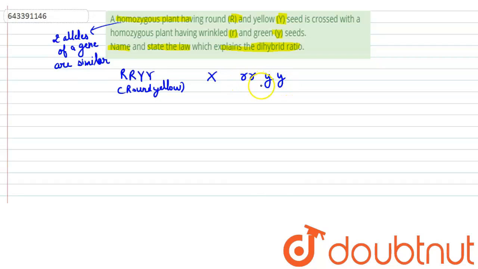That's why they are able to express it. Because capital R is dominant over small r and capital Y is dominant over small y. If the dominant alleles are present, then it masks the effect of the recessive alleles. This small r and small y are recessive.